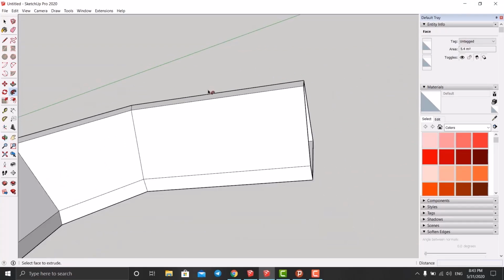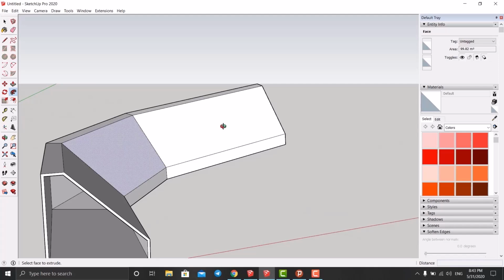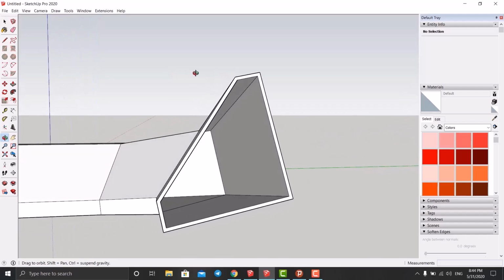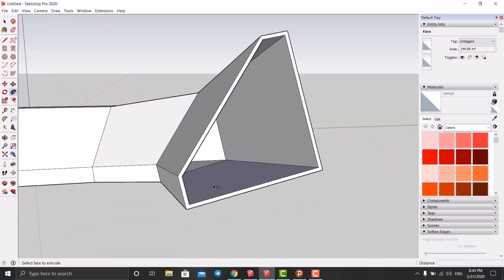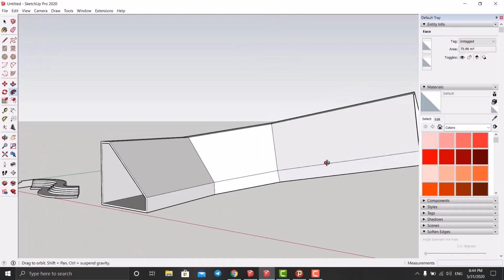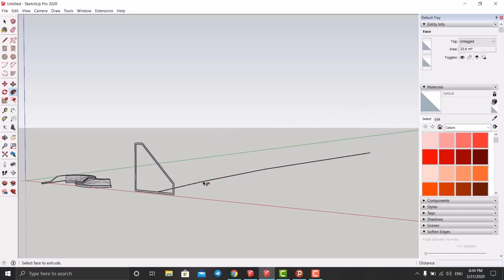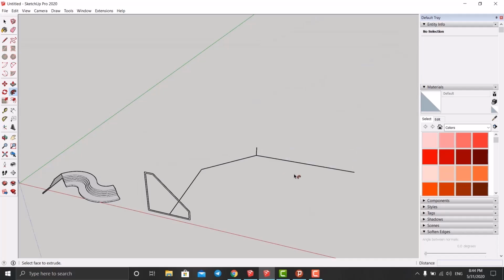Guys, the thing is, we can't really use follow me for creating ramps. Why? Because our main section, our main profile might actually change. So yeah, that is why in architectural projects, we can't really use this item or this command for creating ramps. Do not worry though, guys. Later on, we'll be introduced to some plugins that we can use to create the ramps or to solve this problem. Now, I'm going to press Ctrl-Z and go back all the way to this point.